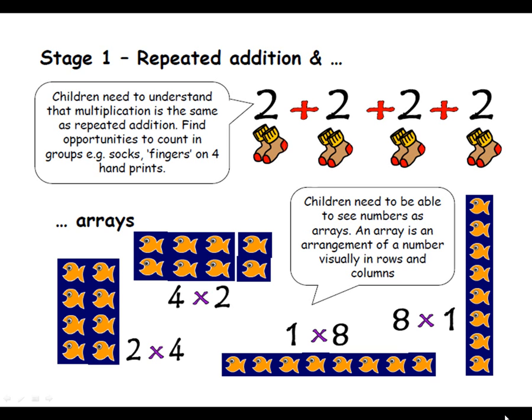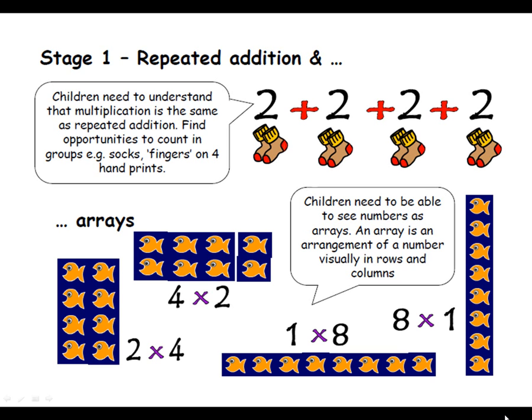The children are very keen to want to learn their times tables, and all I would say initially within year 2, rather than encouraging them to know their times tables off by heart, so 2, 3, 4, 5, whichever ones it may be, is to look at it this way so they actually understand what they're doing and what the multiplication number sentence actually means.